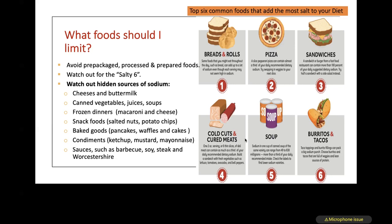Be careful also with condiments or seasonings such as salt, light salt, seasoned salt, onion salt, garlic salt, baking soda, baking powder, meat tenderizers, MSG, or sauces like soy sauce, steak sauce, barbecue sauce, chili sauce, or bouillon cubes, and other salty items like olives, pickles, sauerkraut, prepared mustards, or commercially prepared salad dressing.